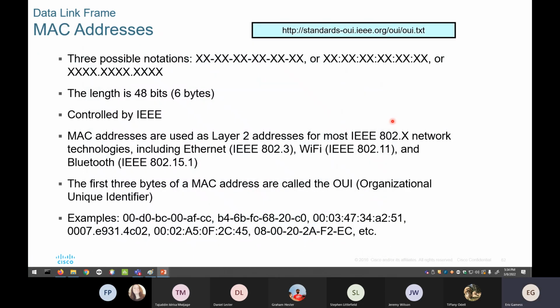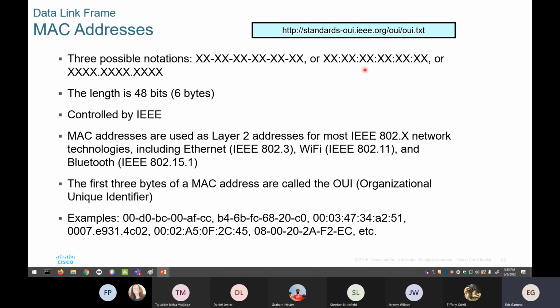Okay, let's talk about MAC addresses. According to the manufacturer, some manufacturers will show you the MAC addresses like that. So you have a byte, dash, another byte, dash, another byte, 6 times. So the MAC address is 48 bits because 6 times 8 is 48 bits. Some manufacturers use the dash to separate each byte of the MAC address.